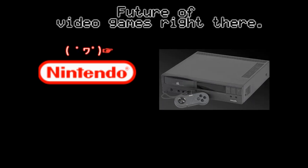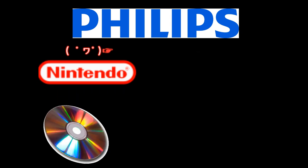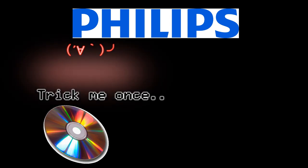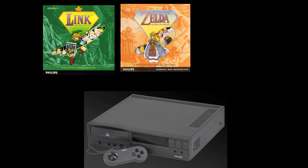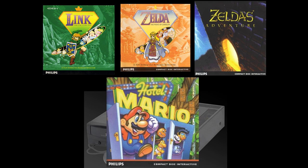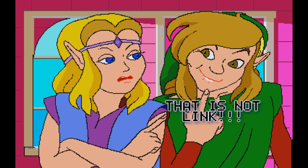Nintendo realized they'd lose a lot of money with this deal, so they acted fast. When the Philips CD-i was released, Nintendo saw it as the future and signed a deal with Philips. Part of the agreement was that Philips could make Nintendo-based games with Nintendo characters on the CD-i, and Philips would create a Super Nintendo CD add-on—but this time Nintendo would retain complete licensing control. The Nintendo-based games that appeared on the CD-i were Link: The Faces of Evil, Zelda: Wand of Gamelon, Zelda's Adventure, and Hotel Mario. These games were the worst four on the entire console and were possibly a contributing reason for the CD-i's demise.